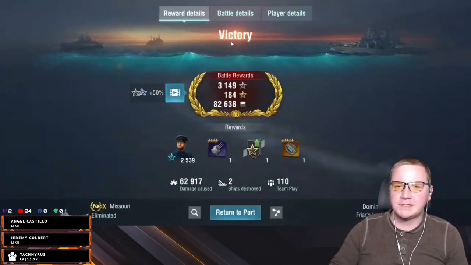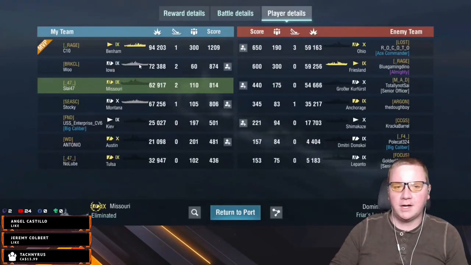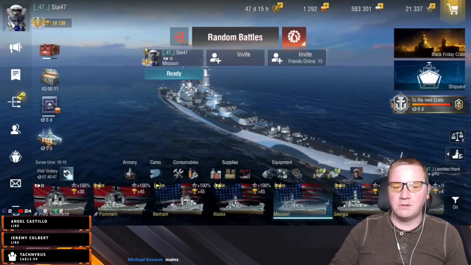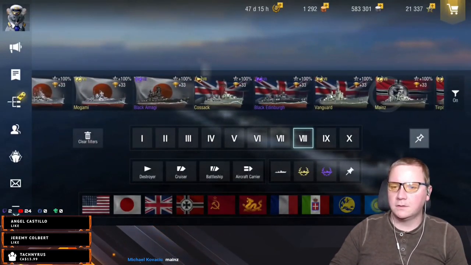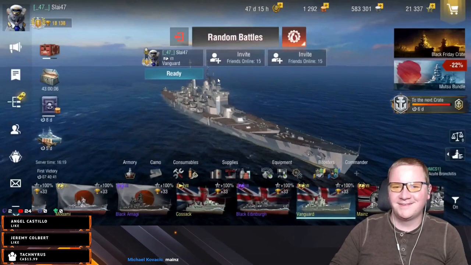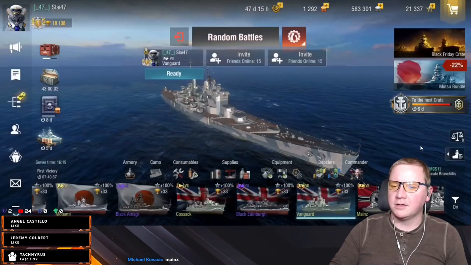Not bad game, 62k, but could have done a little bit better. C10, nice work on that. Iowa over there, nice. Yep, I was a blunt object in that game. So Vanguard. You had a lot going against you, Sly. Yeah. Could have shot better, though. And that's the main thing, is just realizing how you can grow and learn.